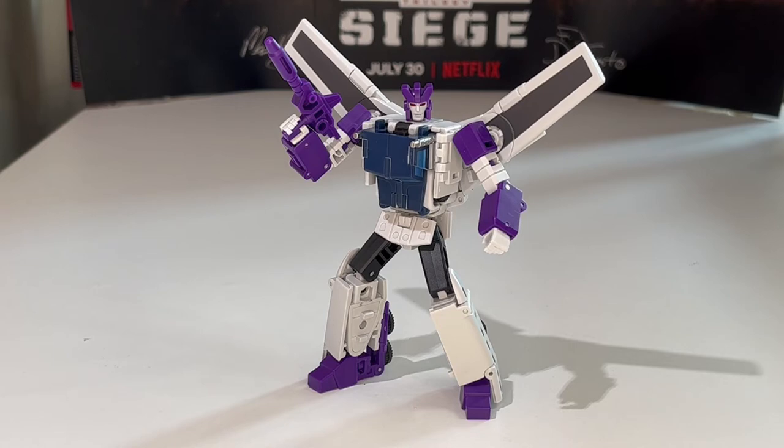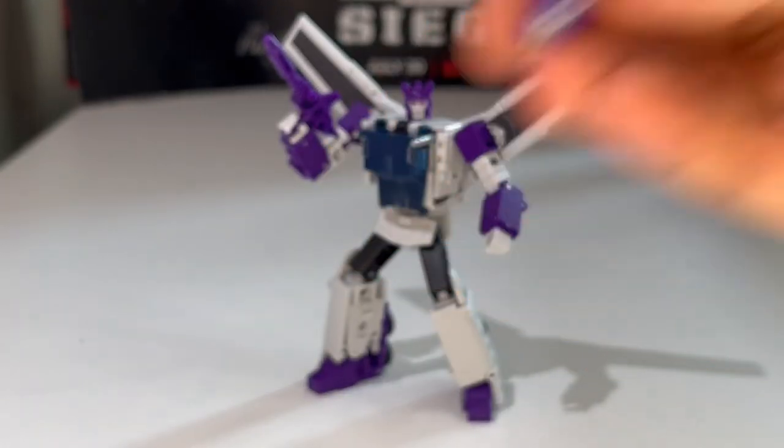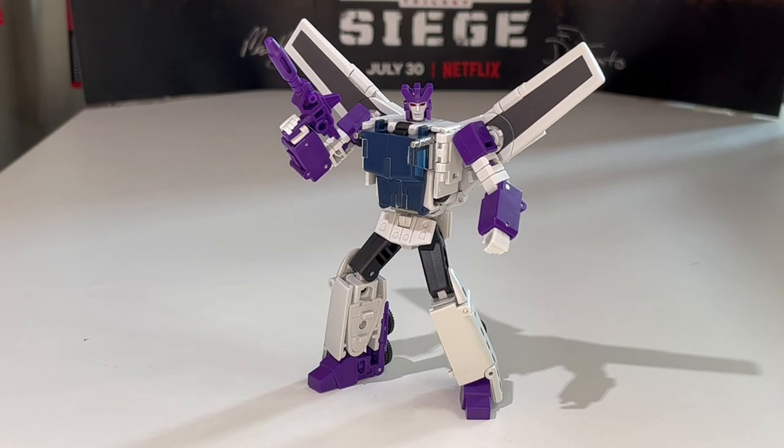So yeah, I will say that this figure is very fun to mess with. And I do like the gun. I like how it includes the optional face right here. So it's definitely cool. So yeah, really well done figure in my opinion. Definitely has his flaws, but he's still pretty good in my opinion.